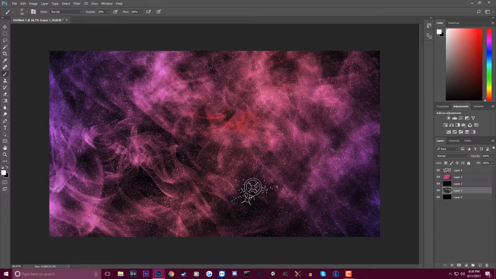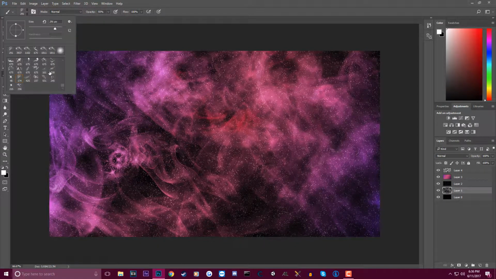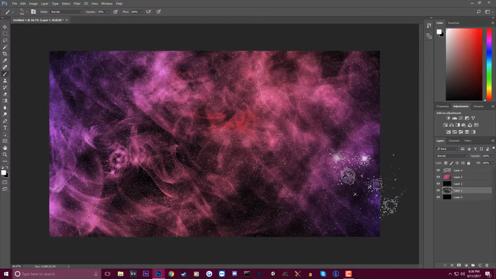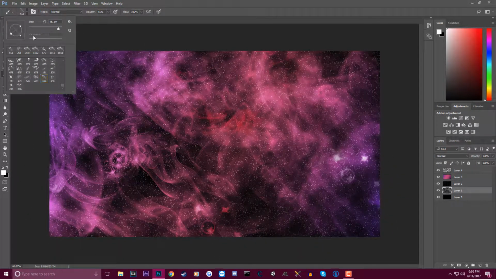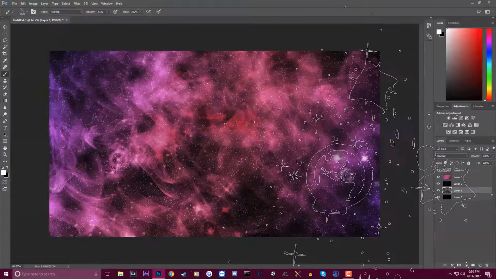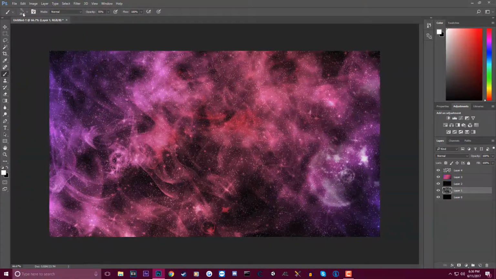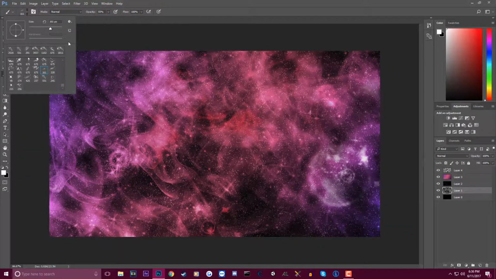Change the size on those, and with these, you want your opacity, also once again with that smoke, if it didn't look right, change your opacity up a good bit. So, for the stars, you definitely want a higher opacity, so it actually looks decent. And you're going to just go through all the star layers, and change the size, change how they look. I don't recommend going way too large, but kind of different sizes. Give it some variety.